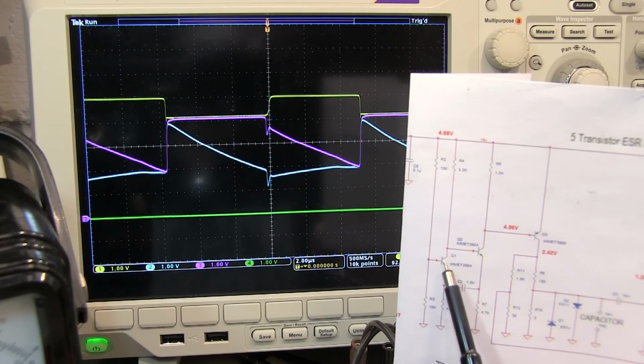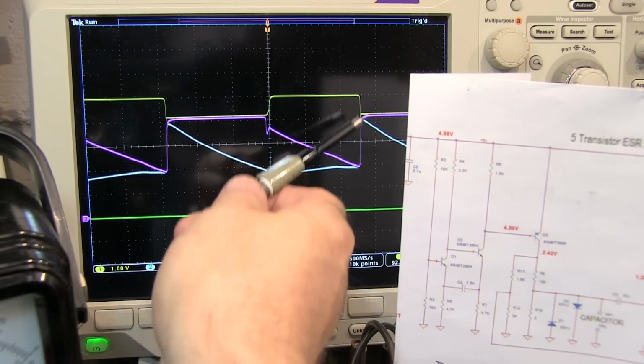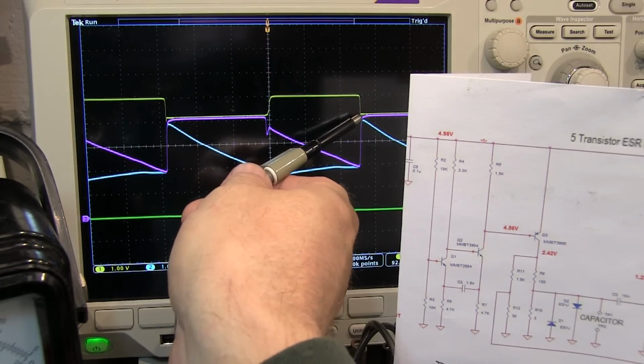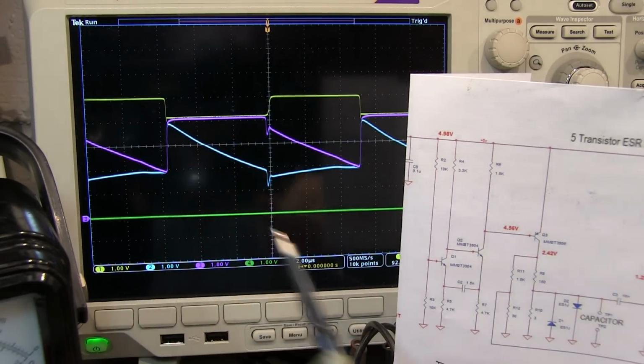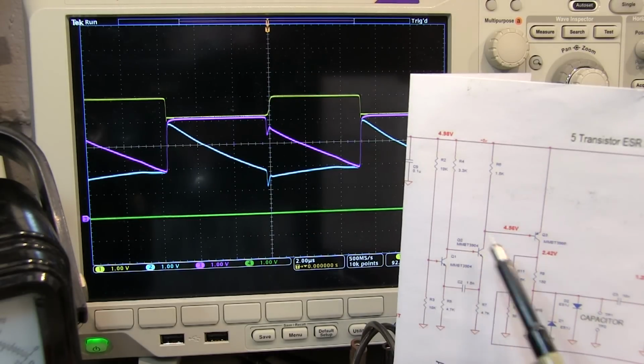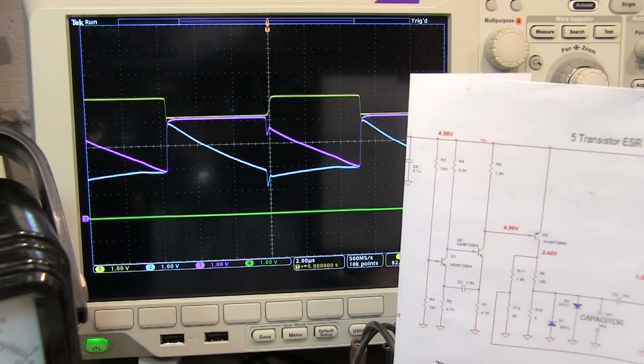causing it to turn off slightly, which causes the collector voltage to rise up, which turns that on harder, and this thing regeneratively resets back to that original condition again, as if the power had just turned on, and then the process starts all over again. So it's a pretty nifty oscillator circuit, and one that you don't run across very often, so I thought it was interesting to take a look at.